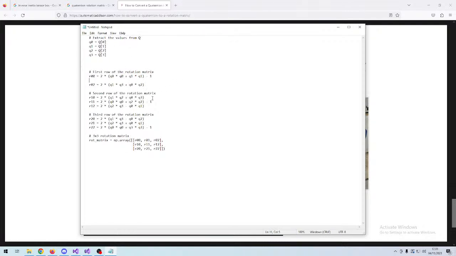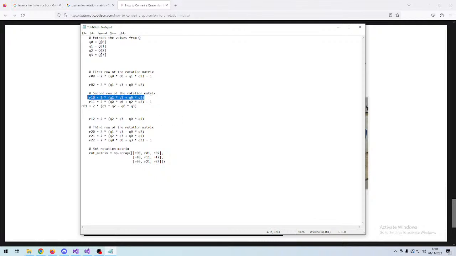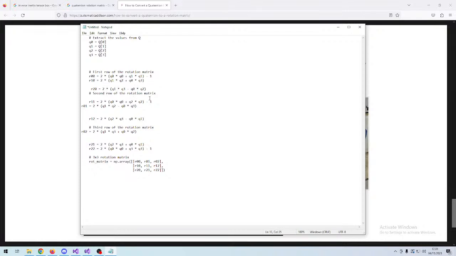We rearrange this. So this is the second column here. And this is that. And this is the third. First of the third. This is the last of the first.